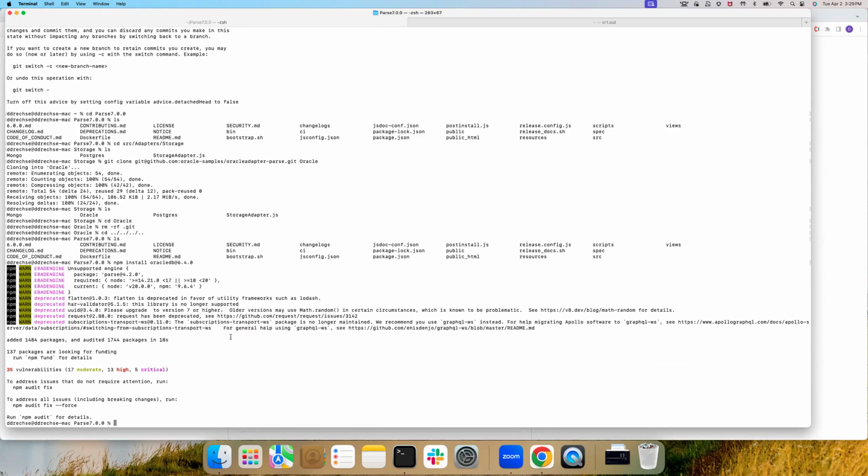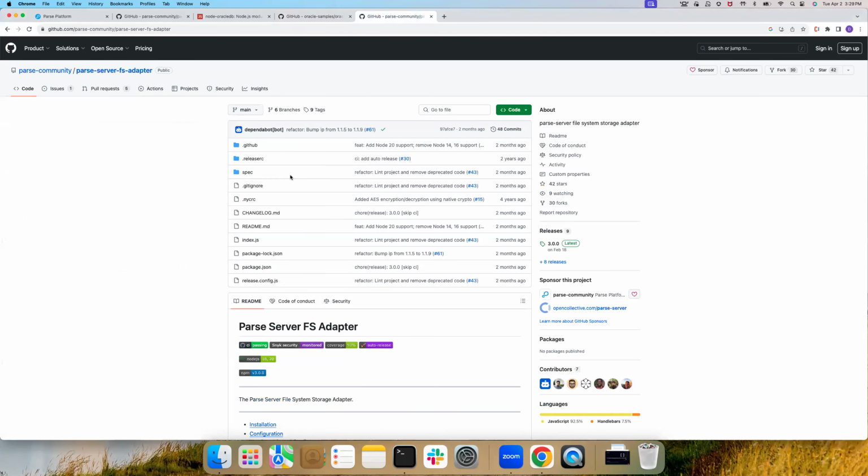Okay, so now we installed the Oracle NodeDB packages, and we're also going to install the Parse file storage adapter. This is a simple adapter that does file storage to the local file system. If you wanted to store audio or video, you would store it in the local file system. On other cloud providers, like this stack that deploys to OCI, the Oracle Cloud, we can configure it to use an S3 file adapter. But for now, it's all local. We're going to use local storage. So let's install this.